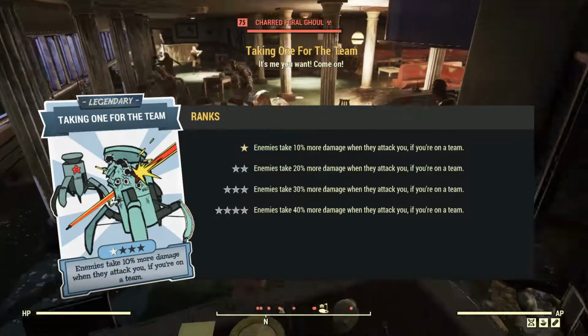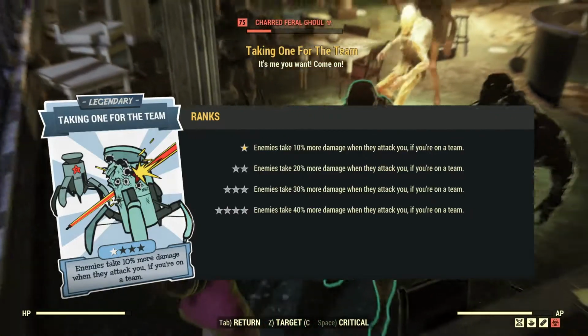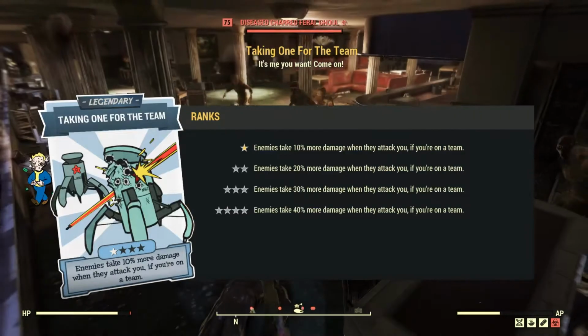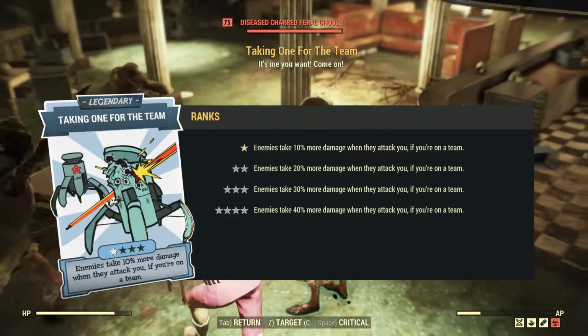Or on a team, but you're currently not out there playing with that team. You might be off on the map doing something else alone. This card will still help you. It will still proc when an enemy attacks you.